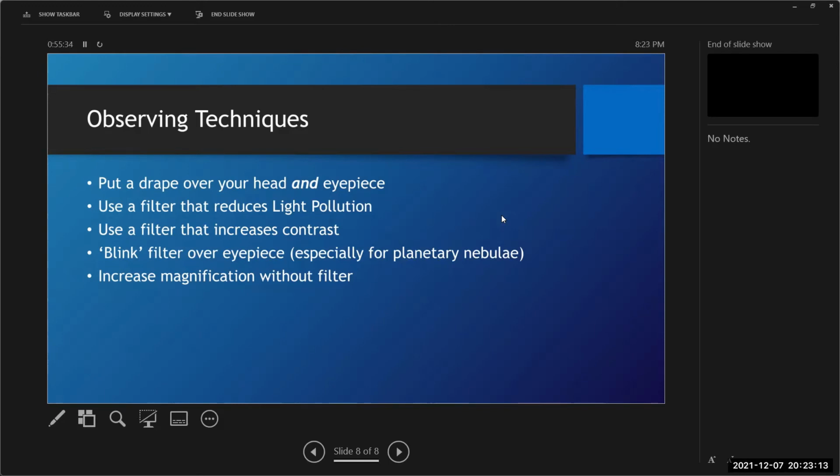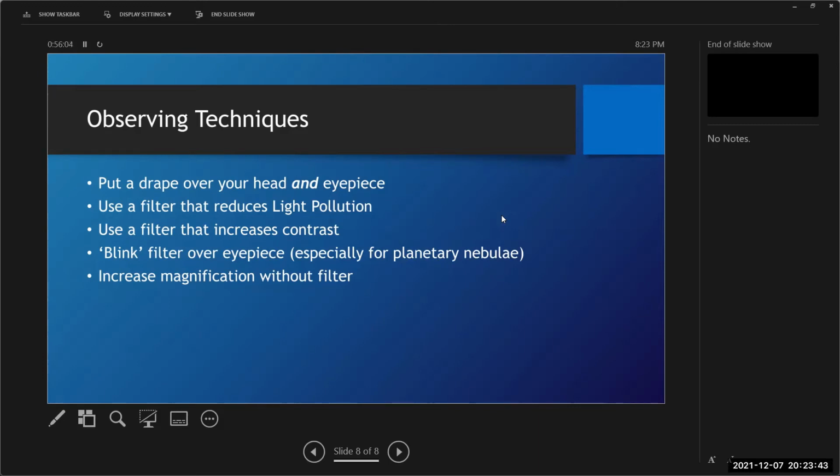All right, well, let me move on to the next question because I like that question. How do I find out what a deep sky object emits? Well, I don't know how to answer that simply. Web search. I mean, it's in most of the descriptions. It's either going to be a reflection nebula or an emission nebula. And you're not going to have to look them up one at a time.